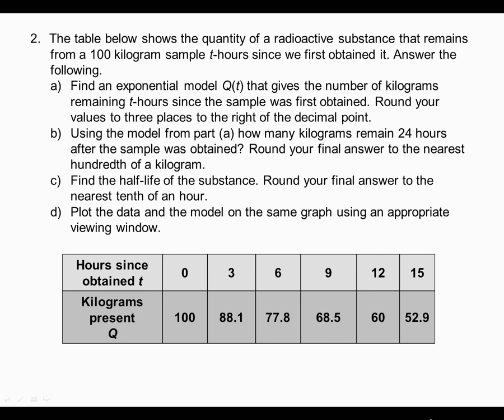Okay, now notice our t goes from 0 to 15 in multiples of 3. So we can figure out the x min and x max for an appropriate window. And if we look at our quantity, which is our y, it ranges from 100, but of course we're going to go down to 0. And it keeps going down to 52.9. So notice that 100 is the largest. So my y min is going to be 0. And for my y max, I'm going to go slightly above 100. That way I'm not completely at the top. And if you like, you can say 100, but it's kind of up to you. Just don't go any smaller than 100 for your y max.